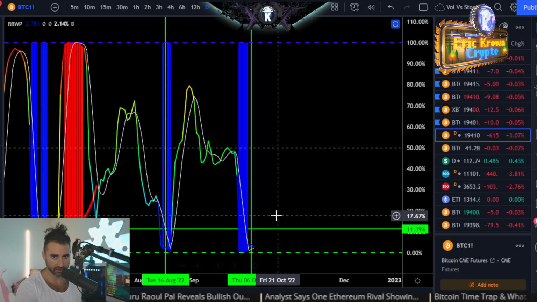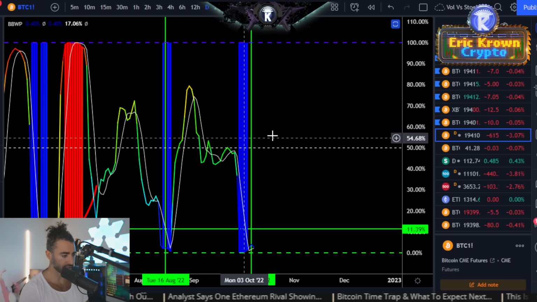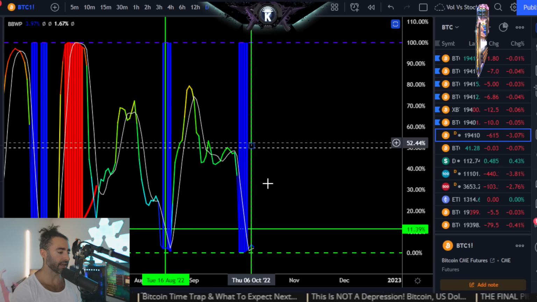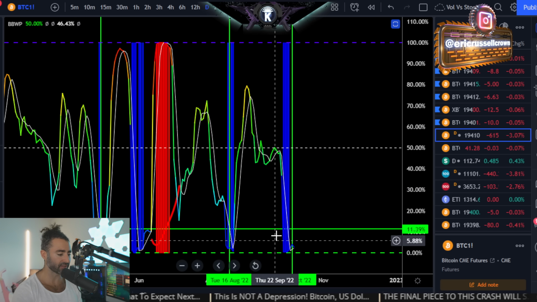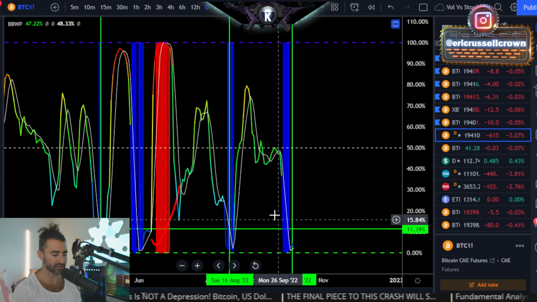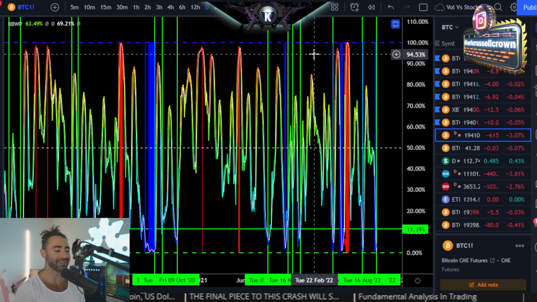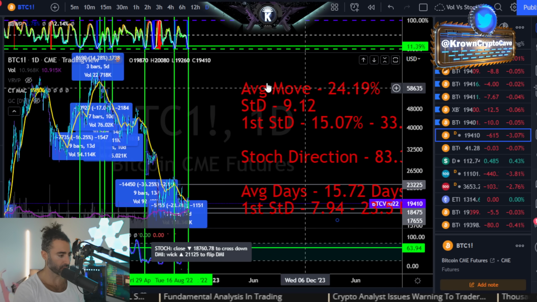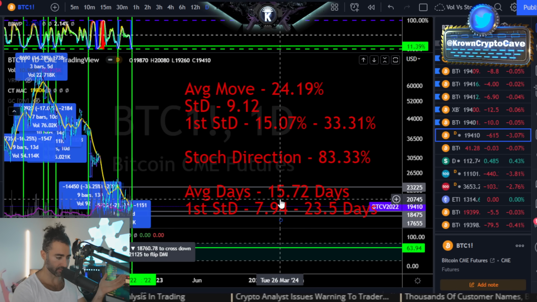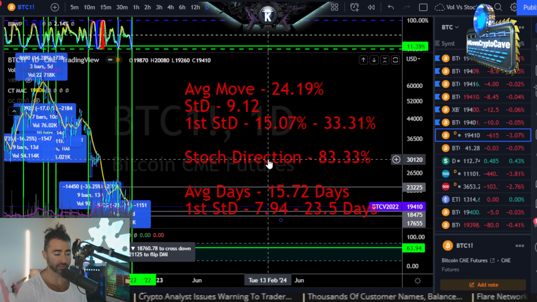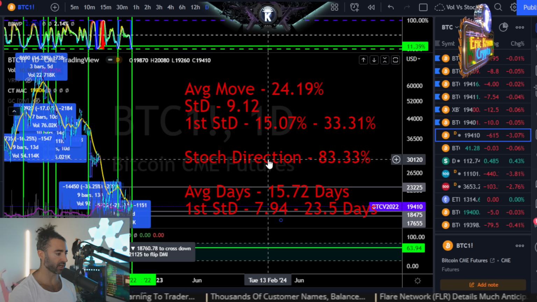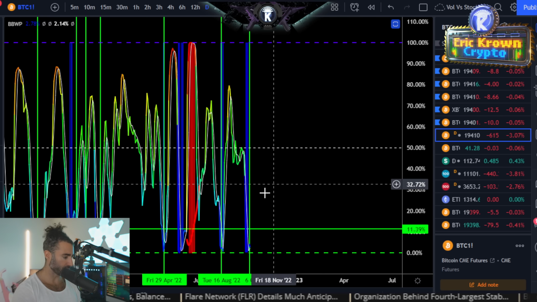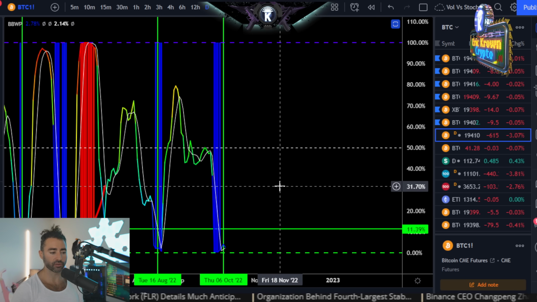But essentially, what is this signal? I should probably explain first and foremost. It is a volatility signal, represented by this indicator BBWP, versus stochastic momentum signature. Anytime that volatility has based at extreme lows, which are defined as below 10 percentile or more over the full history of CME, the expansion phases from these extreme lows have led to an average move of about 24.25% over the course of an average of about 2.5 weeks. And the stochastic also has been correct in getting the volatility expansion 83.33% of the time. In this case, we are setting up for yet another one of these signals, very likely this coming week, because there is also a nice economic catalyst.